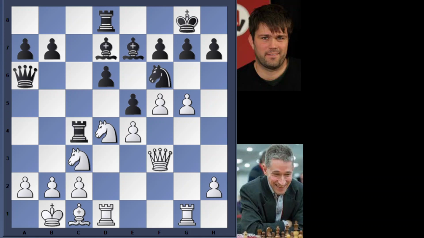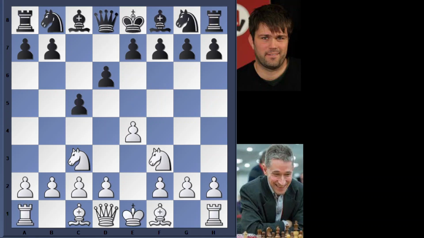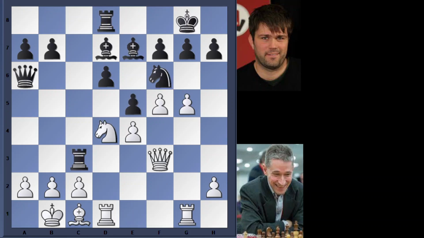Black can't just afford to play a move like knight E8, for example. Whoops, sorry about that, guys. Let's go back here. Black can't afford to play this kind of move, knight E8, in the position, for instance. You see, moves like knight D5, for example, and you can see bishop is hanging right there. And notice how white is able to just leave his knight there on d4.